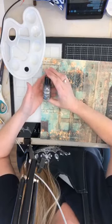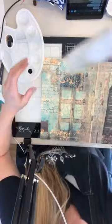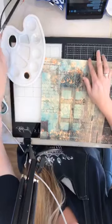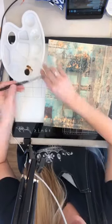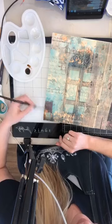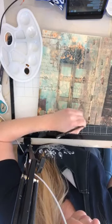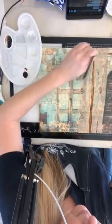This is a very pigmented product, so you don't need a lot of it. And you always want to blend it with a little bit of water. So you can see I've got a little bit of water on there. If you paint straight with it, you're just gonna have some really dark spots. So I'm just gonna take it and use it with a paintbrush just to add a little bit of distressing to some of the edges, okay? All right. And then here where I've still got some white over here, I wanna go in and fill some of that in.